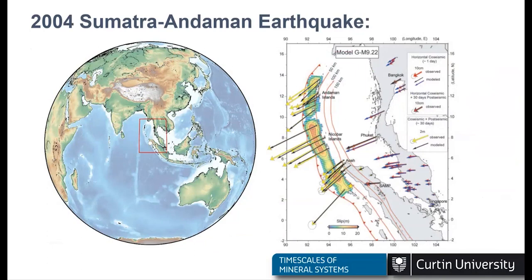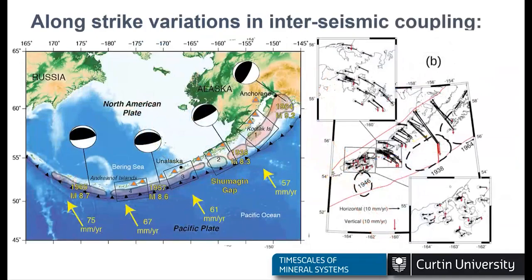In this event, you didn't get as much slip right at the trench, but what they think happened was, I don't know if you remember on the diagram I showed previously, you have the accretionary prism above that has those faults coming off it. They think one of those faults in the accretionary prism slipped as well. And because they're at a much higher angle, they can displace more seawater. So by studying co-seismic slip distributions, we can get a sense for the patchiness of these subduction faults, but you can also get a feel for it by looking at GPS data from the periods when you don't have these big earthquakes.